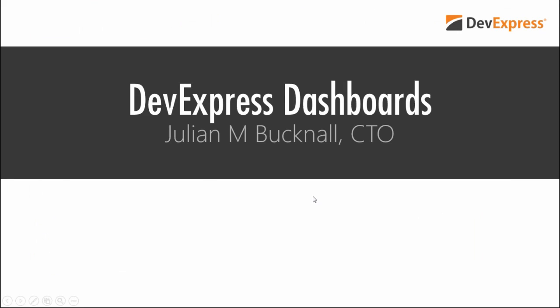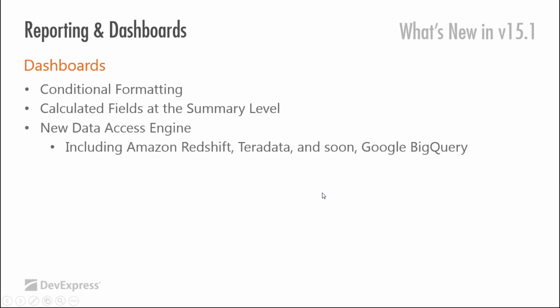So, dashboards. And for 15.1, we have 3 main new features for the dashboards. First of all is something we've been adding across our range of controls, I'd say, is the ability to apply Excel-like, that's Microsoft Excel-like, conditional formatting to individual grid and pivot table items. So it gives you the opportunity to highlight specific cells or values within your grids, and you basically have a set of predefined rules, or you set your own rules. We'll see that in a moment.